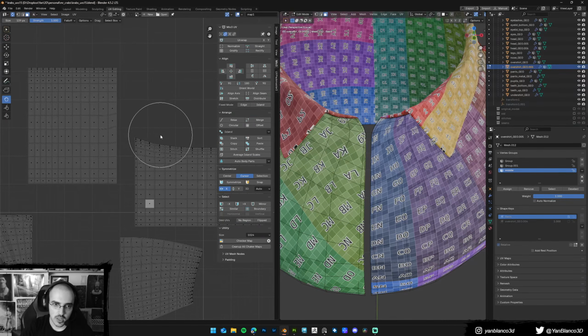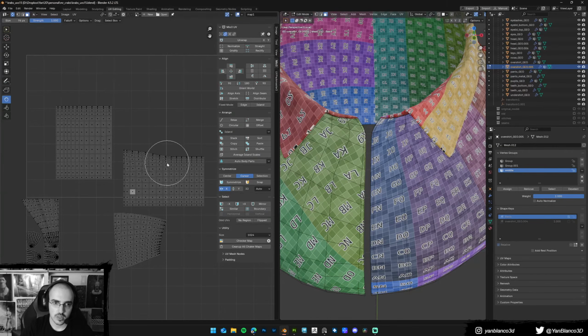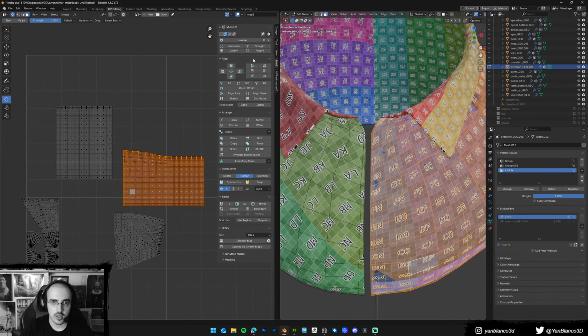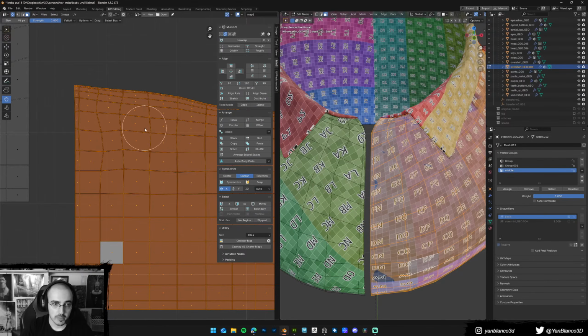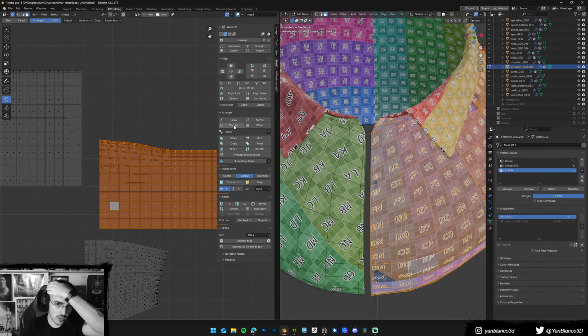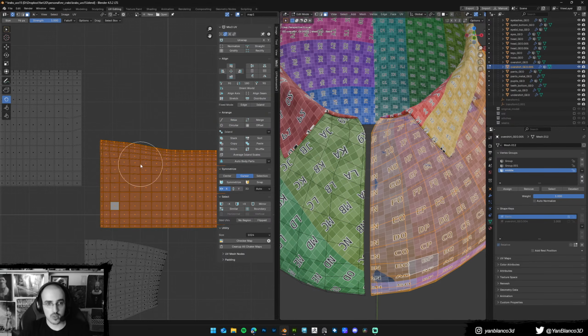From now on it's just doing some manual stuff. We can also select and use relax, so it might help with some stretching on the corners, on the edges. This relax option here.